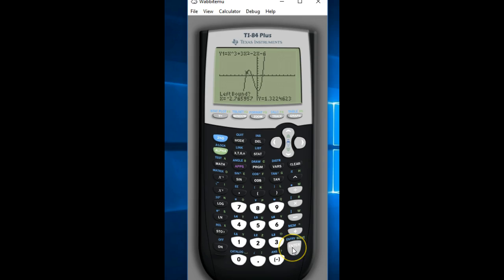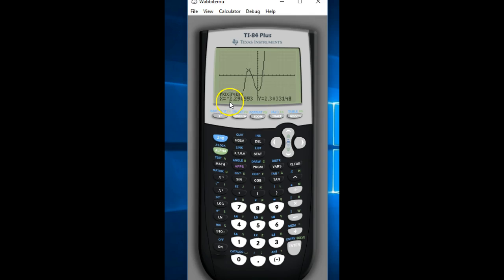And you're going to hit enter. Then it's going to ask you for the right hand bound. And you're going to use the right arrow to go just to the right of the relative maximum and hit enter. And then it kind of gives you a guesstimate, but you're going to hit enter again, and then it'll give you the exact x and y coordinate of the relative maximum.